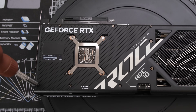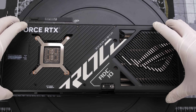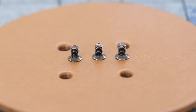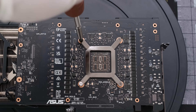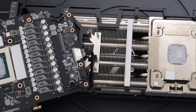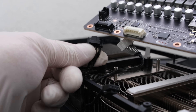The teardown begins with removing the metal backplate. First, we'll remove 10 Phillips-head screws, two of which are spring-loaded. Then we can take off the backplate. There are eight screws on the I/O bracket; five screws securing the bracket to the PCB remain, and we'll remove the three Phillips-head screws securing the bracket to the cooler shroud. Then we'll remove the four Phillips-head spring-loaded screws around the processor and the bracket. Then we can lift the PCB up and flip it over. We have two black fan headers and a white RGB header with clips to remove from the PCB. The card is now separated from the cooler.